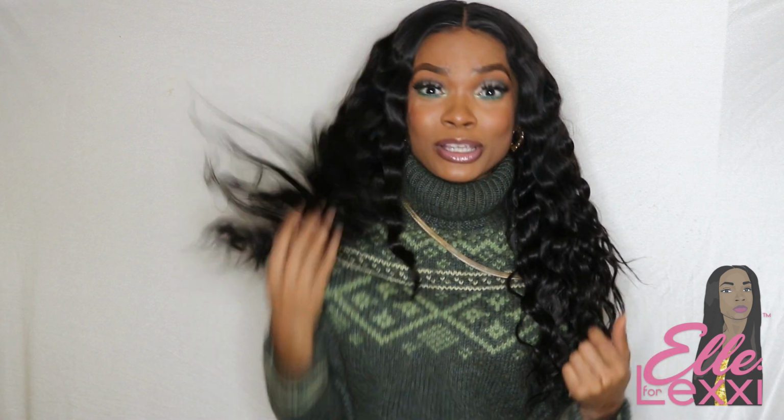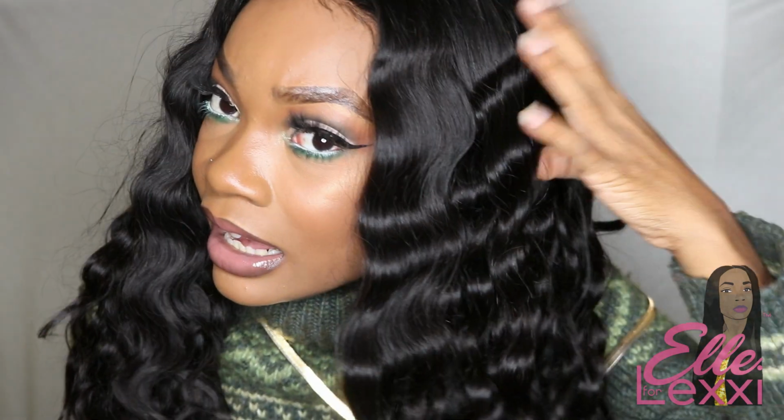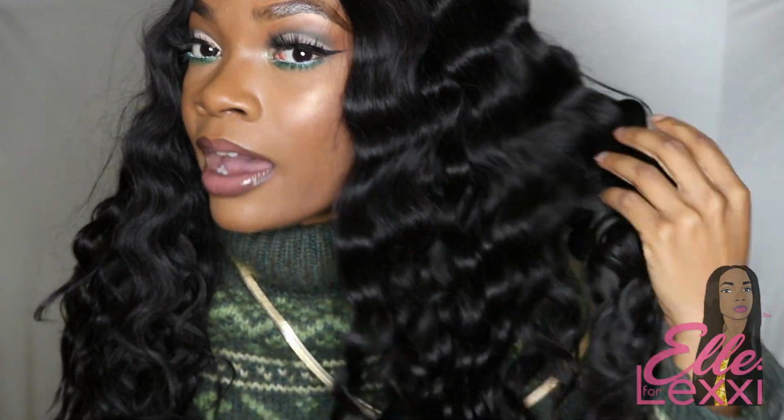So this wig is going to keep me warm during the winter, because even on my shoulders it's just, you know, the extra weight. This hair does have a little bit of weight on it. It's not extra heavy, but it's not light. So yeah, and as you guys can see, these waves are really defined.